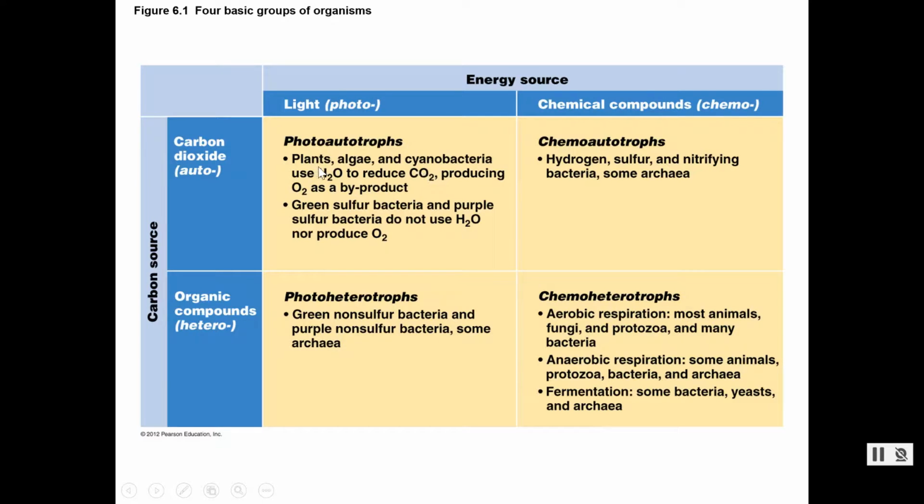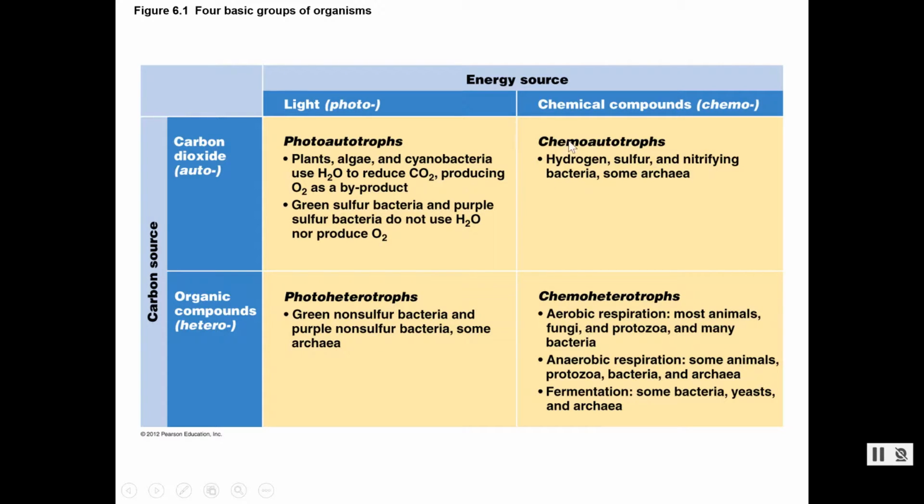Photoautotrophs, these are our plants, right? Plants, they reduce CO2. They take in CO2 and can make carbon. They can make glucose from CO2, and they can get that energy by taking in light and undergoing photosynthesis. There are some photosynthetic bacteria that do the same thing. So there's bacteria that are also in this category. These are our biggest two categories, photoautotrophs and chemoheterotrophs, but there are a few weird microorganisms that can be in these opposite ones.